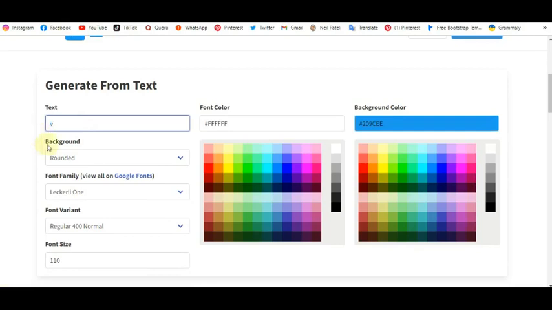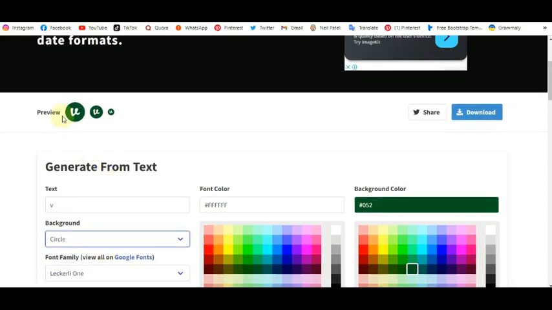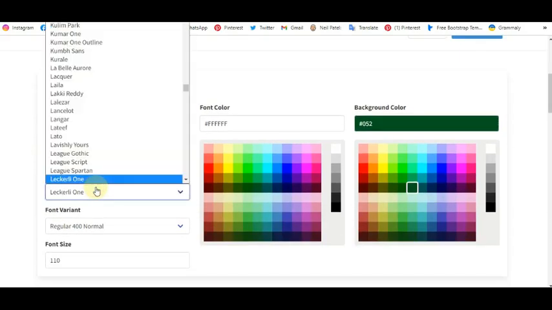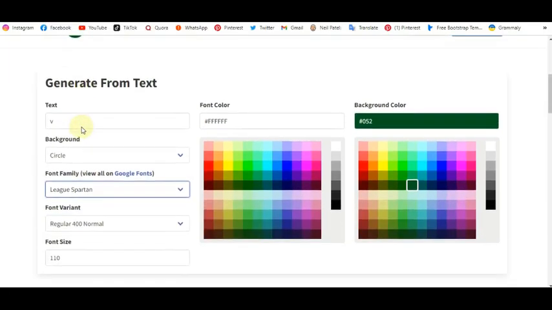Because it's Victor, it starts with a V, so I'm going to type in V. Now the template has a green color, and I'm going to leave it like that. I would prefer the green color, so let me use this green. Okay, this is okay. Now, do you want your favicon to be rounded, square, or circular? I prefer the circular. So as you can see, this is a preview of it. Do you want to use this font? Whichever font you want, you can use it. Let's say Lingua. As you can see, this is the V. So I think this V is okay.